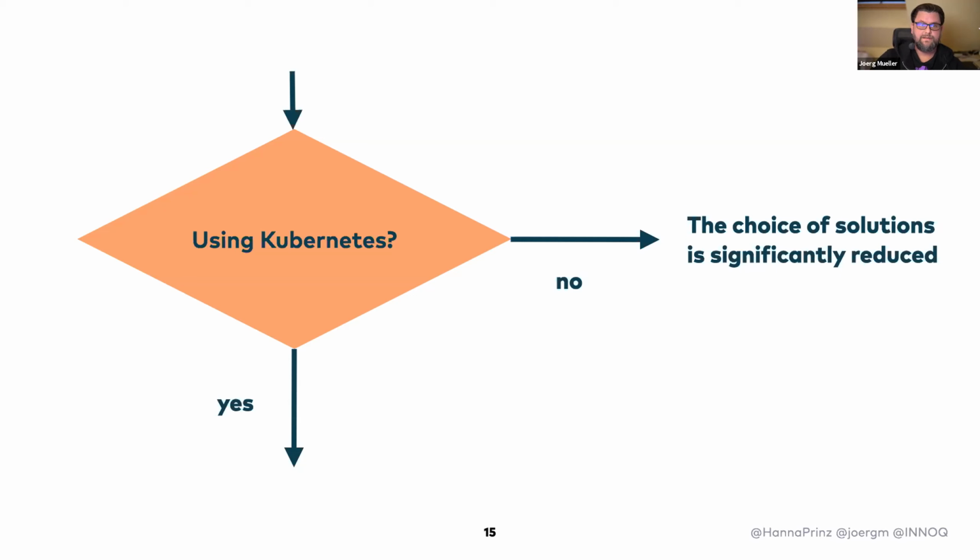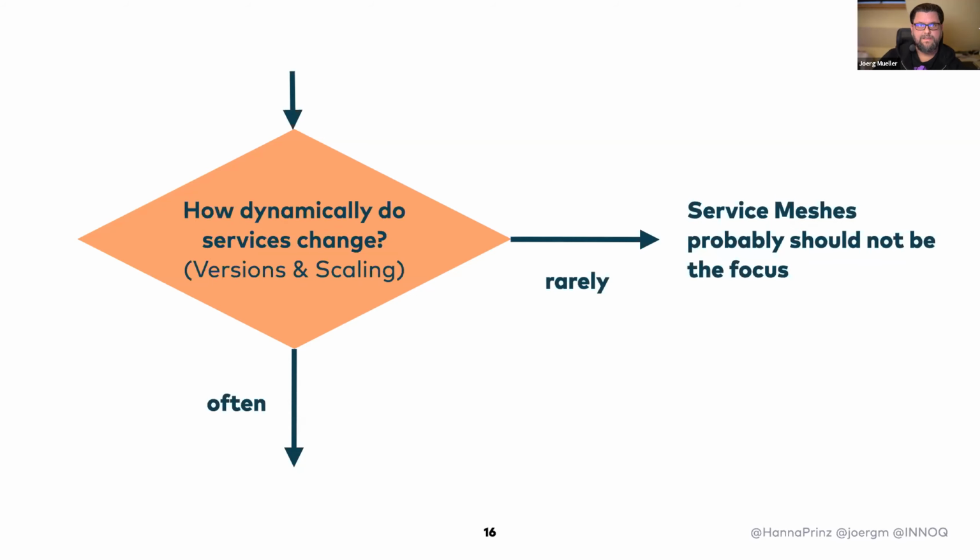And another reason to look at whether service meshes are necessary or not is actually how dynamically your services change. Service meshes are very strong in steering environments where services change very often, be it because of new versions or be it because you have dynamic scaling. And not all of us need that.